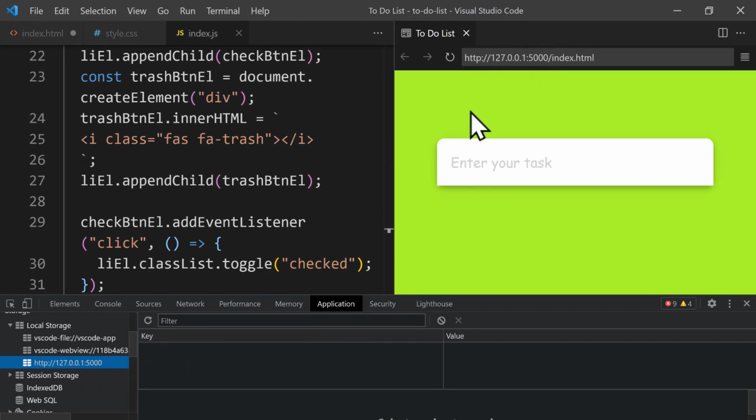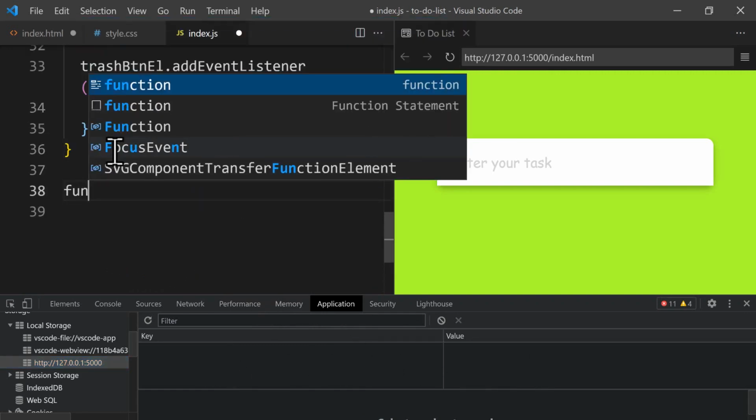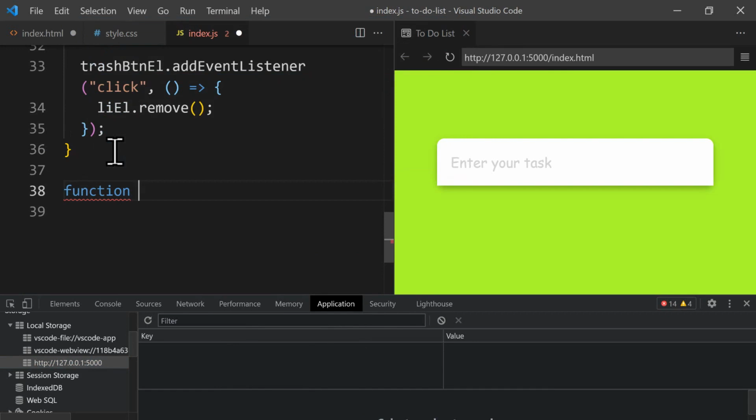All right, it's empty now, but we want to store the information inside it. So in order to store, we just make a function, and the function would be updateLocalStorage. So we create a function here, and the function actually checks all the li elements.